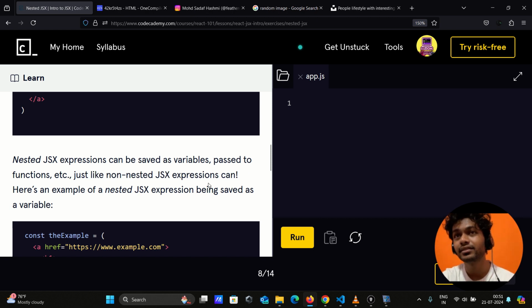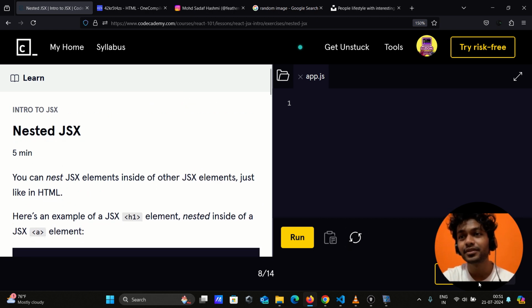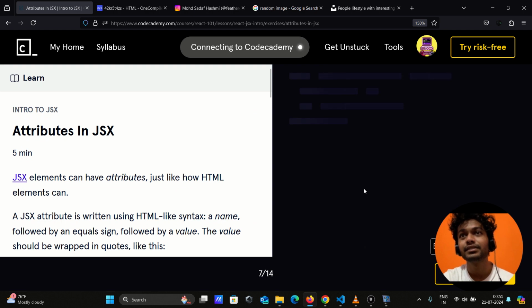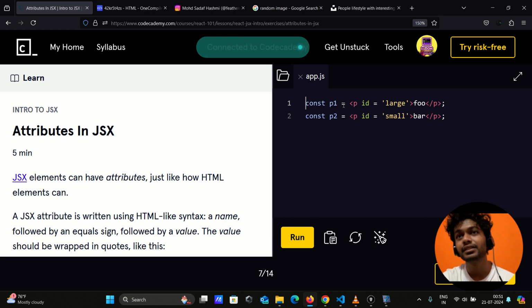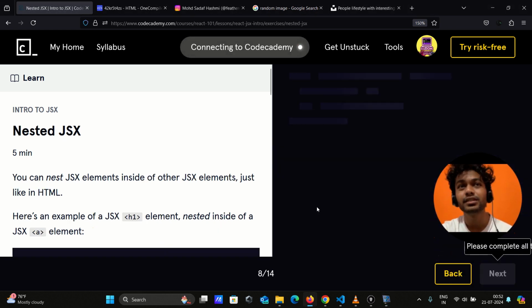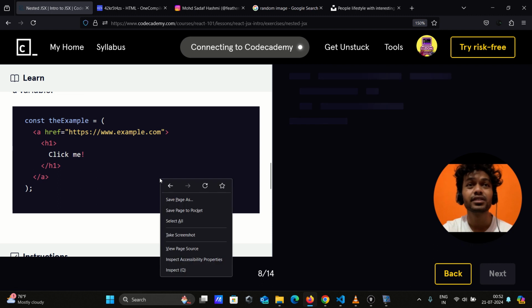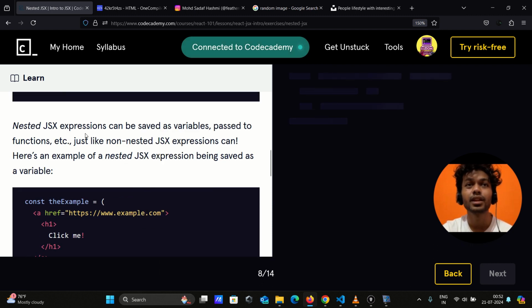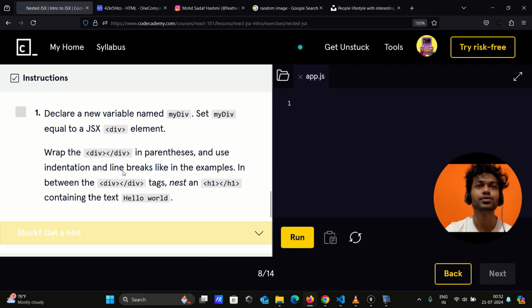You understood, right? Before this, we had this entire JSX, let's call it an expression, passed on to the P1 variable. Similarly, this nested JSX expression can also be passed on. Got it? Got it.